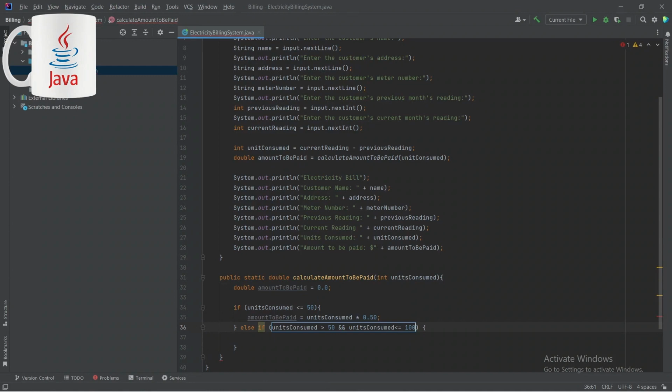What we want to do is calculate the amount to be paid using the tiered system.